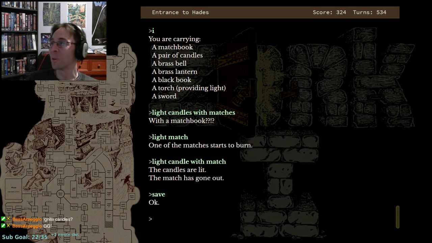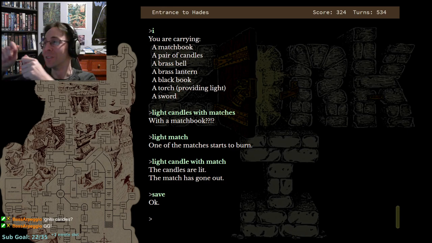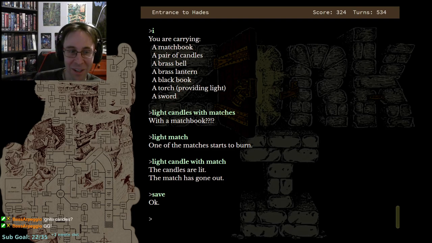Because it's a normal point and click game, you would just have the matches, candles, boom. No. In reality, you're lighting, you're using, and they could make you do that. They could even make you open the matchbook, get the match. That could be four things. Open matchbook, get the match, light the match, use match on candles, candles are lit. That is technically what's happening when you're using a matchbook and candles in a game, which I've done multiple times. Anyways, you can't use things on things in this game, which is refreshing and different, and I like it, even though it frustrates me.